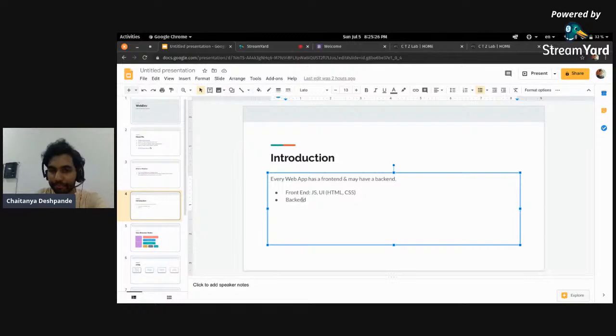Now, obviously, there are some which are relatively easy to use at the backend. One of them is Python, very famous these days. Then we have PHP, again a very famous programming language, which is still used today, and it has the most market share over the web as a backend service. Then there is Java.